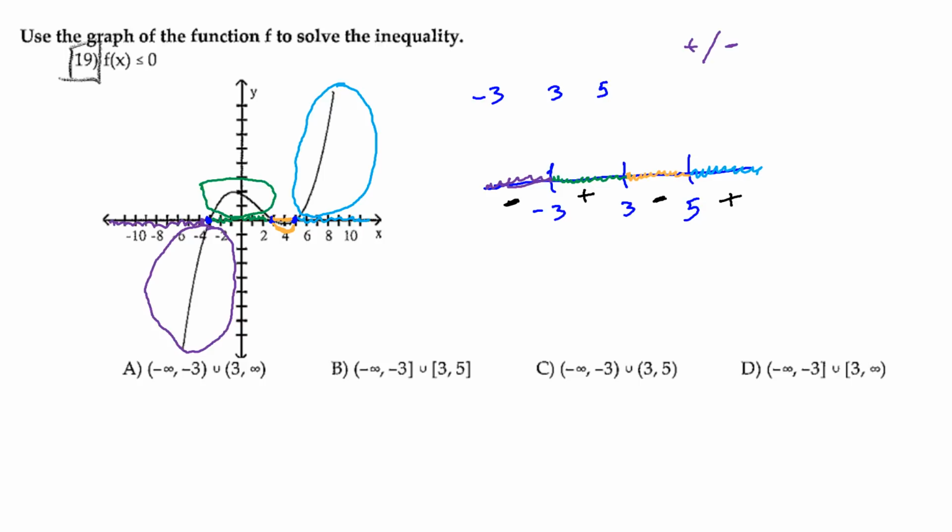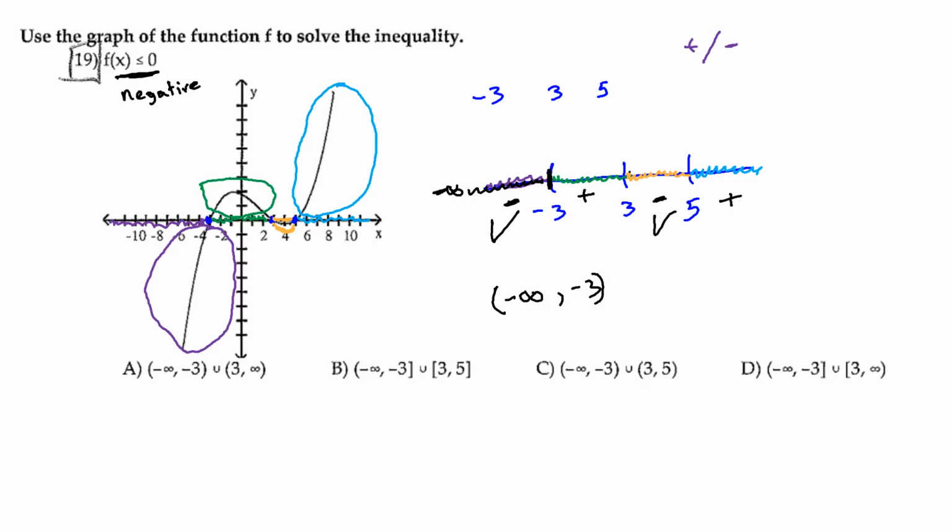When we go back to the original question, it was asking when are the function values less than 0? In other words, when is it negative? So that would be on this section and this section. So how would we write the interval? Well, this first interval here starts at -infinity and continues, and it's going to stop at -3. So our first interval would be -infinity to -3.